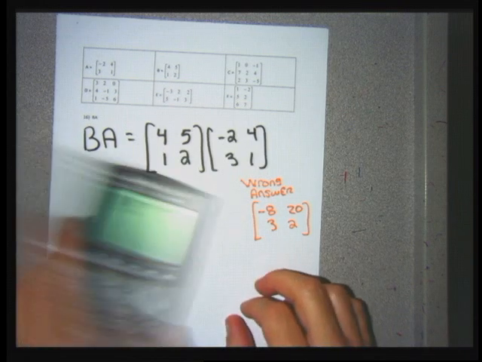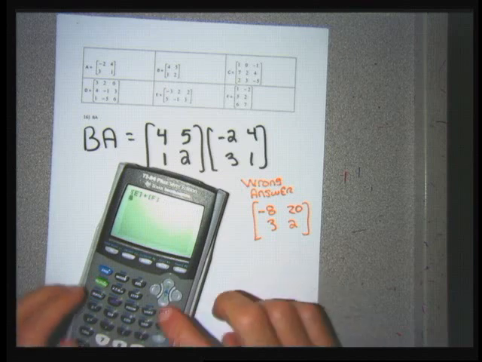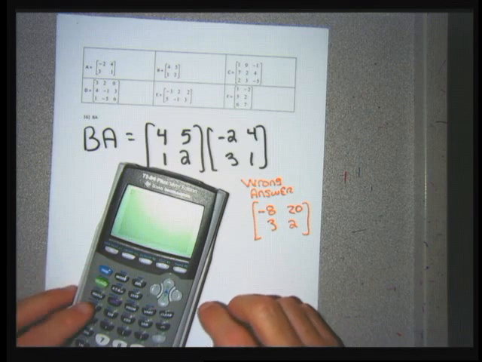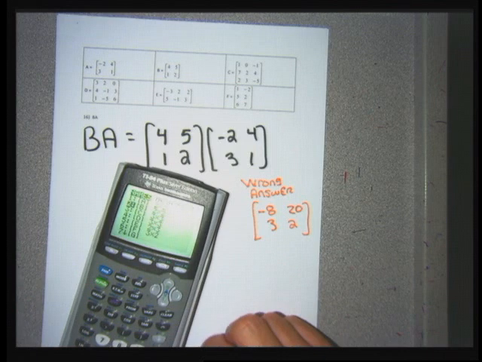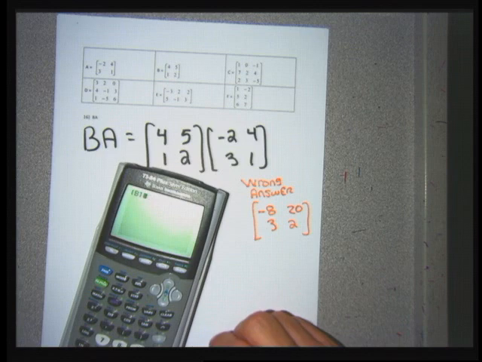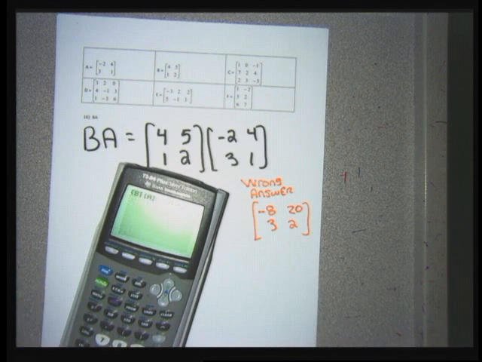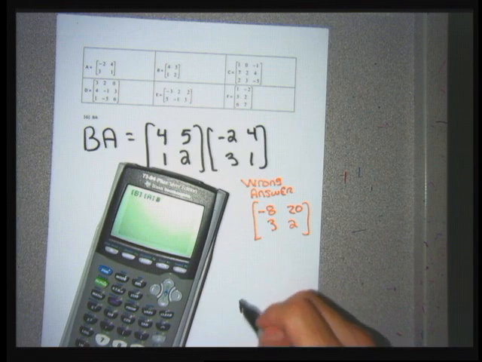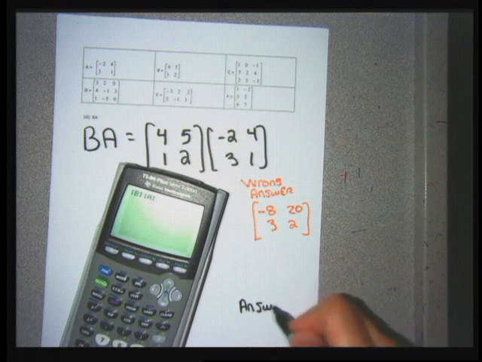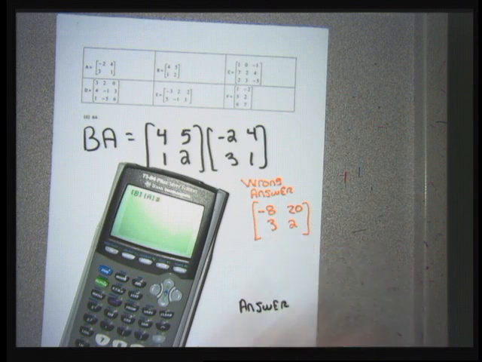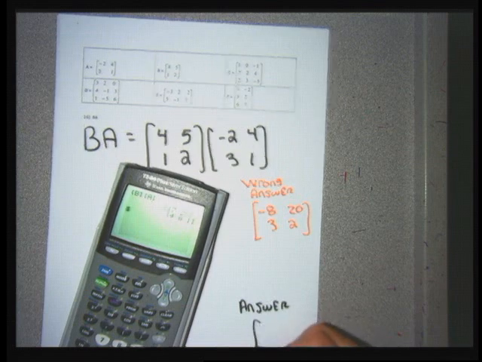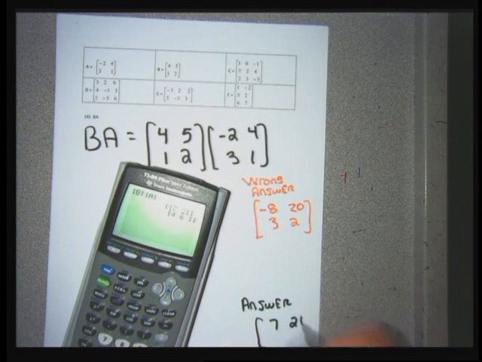I'll generate an answer via my calculator real quickly. I'm going to go second matrix, get B written first. And then I don't need a symbol for multiplication. If I write two matrix names next to each other without a symbol, the multiplication is implied. So second matrix A. So that's my problem, B times A. And when I hit enter, it's going to tell me the answer that I'm going for. And I don't think any of the four numbers here are going to be right. When I hit enter, it tells me the answer is 7, 21, 4, and 6.